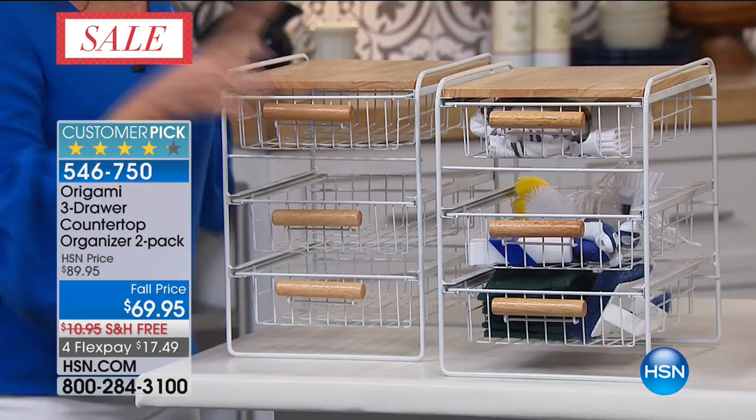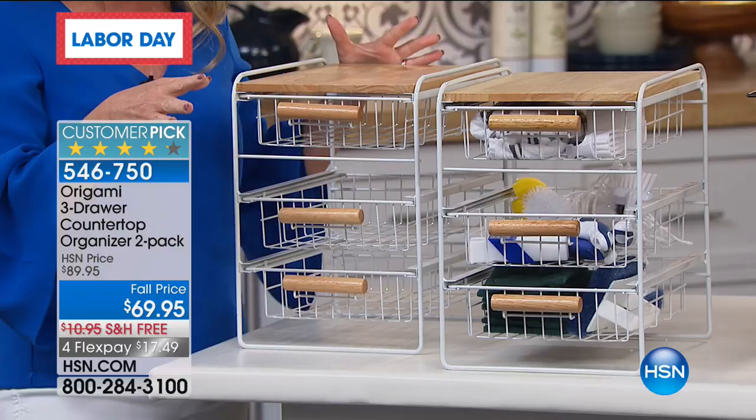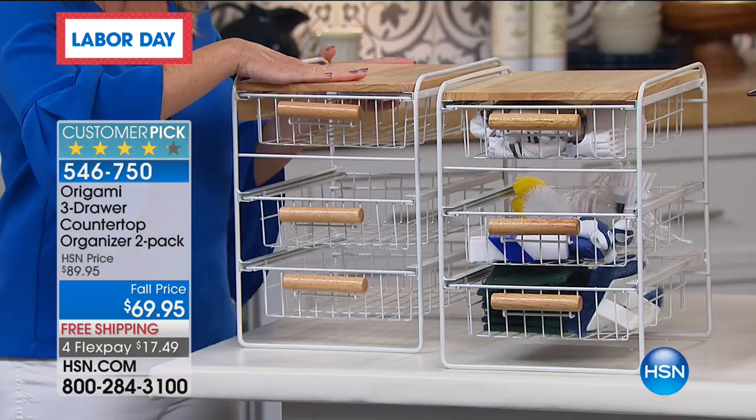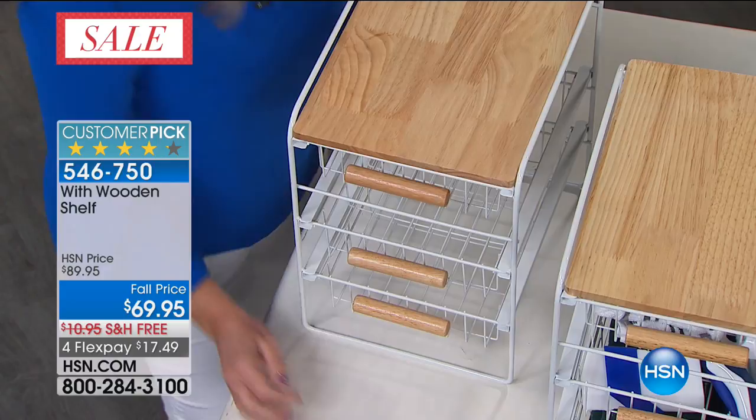So you know the history behind this. Let me share it really quickly. When we first started with this item, it was one, and it was silver. It just came in a one pack, and then it became such a huge customer pick. We started to read the reviews, and we heard from you, and you said, I'd love it if there was a nice wood top to it and more colors. So boom, origami did that, and we've given you this nice wood top, and in a variety of colors as well. And we've doubled it. It's a two pack, so we doubled the fun.